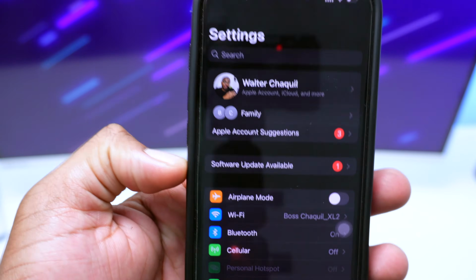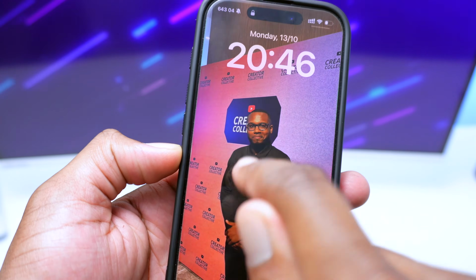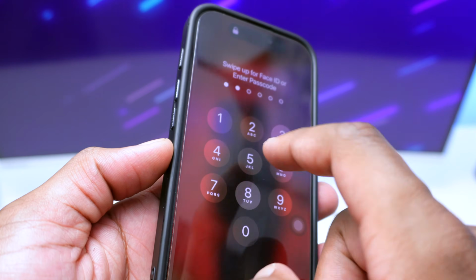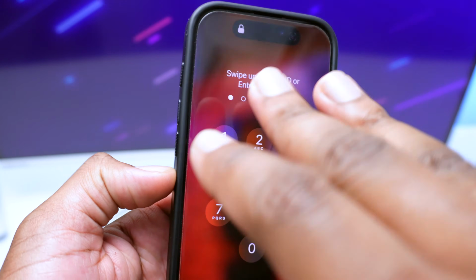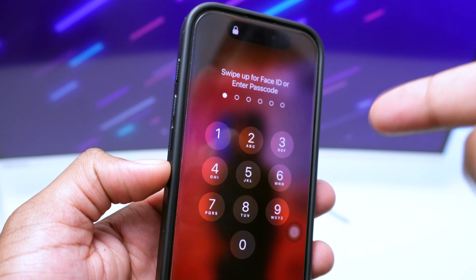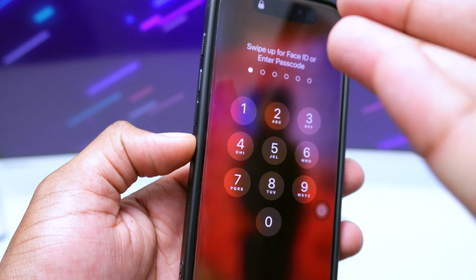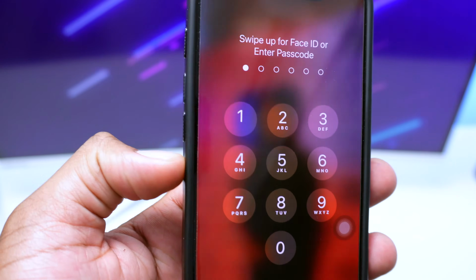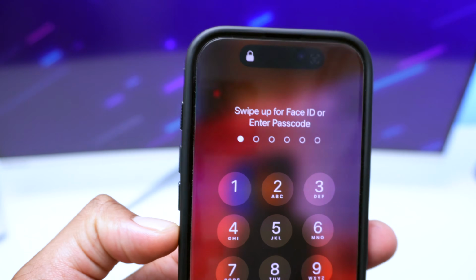Factory reset your iPhone even if you forgot your password and you don't have access to your phone. For example, you're trying to access your phone, you forgot your password, you're unable to access it, but you still want to factory reset and wipe out all data that you've got on your phone. In this video, I'm going to show you how you can actually go through this. Of course, it's not my case. In my case, I know my password, but I'm going to show you how to bypass this issue and solve it. But please note that you need to be the owner of the iPhone device.